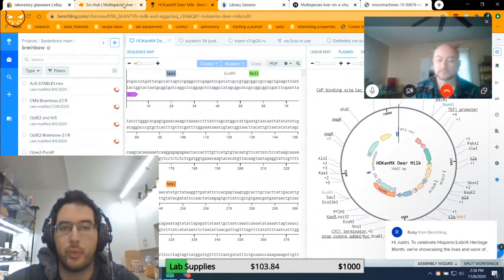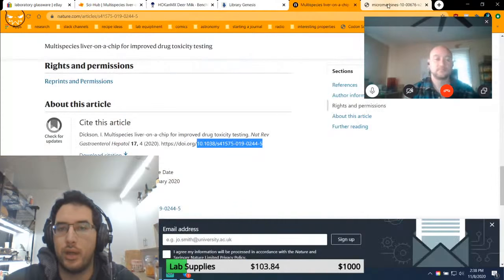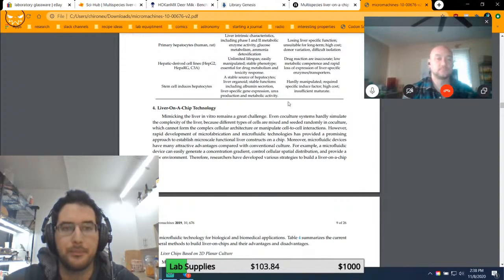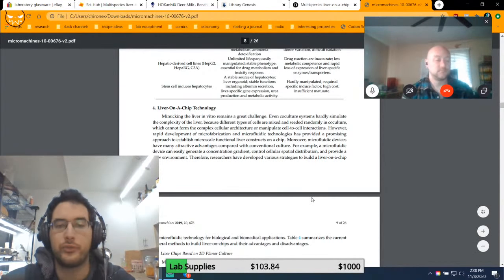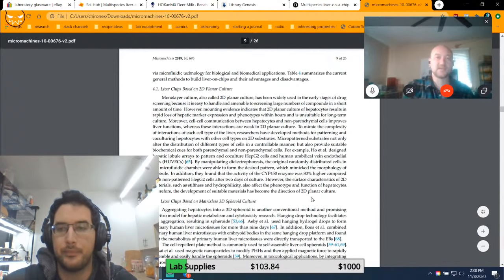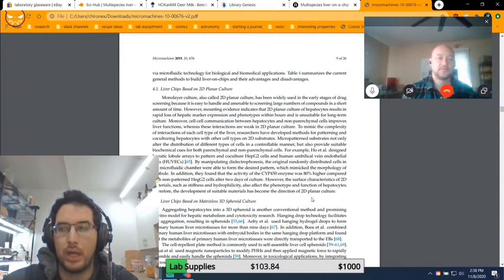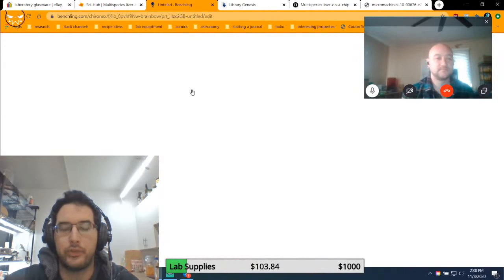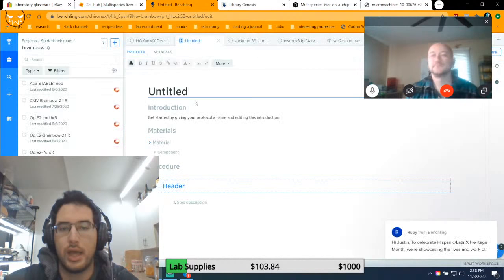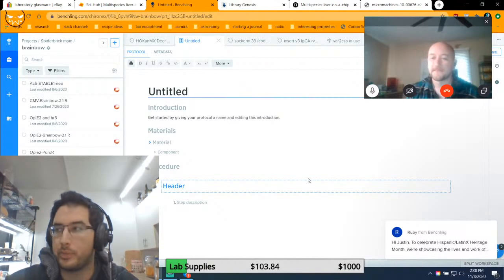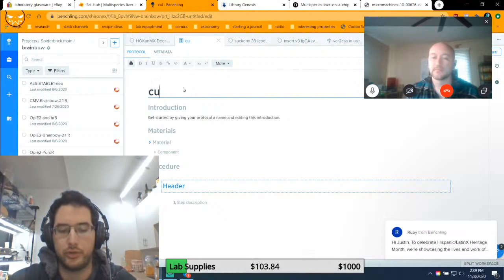Once you've found it, copy paste that right in there. In Benchling, this is what the protocol page looks like, and so you're culturing hepatocytes, right?